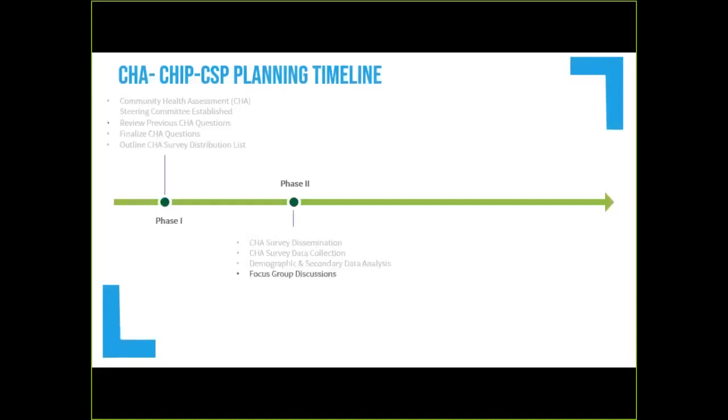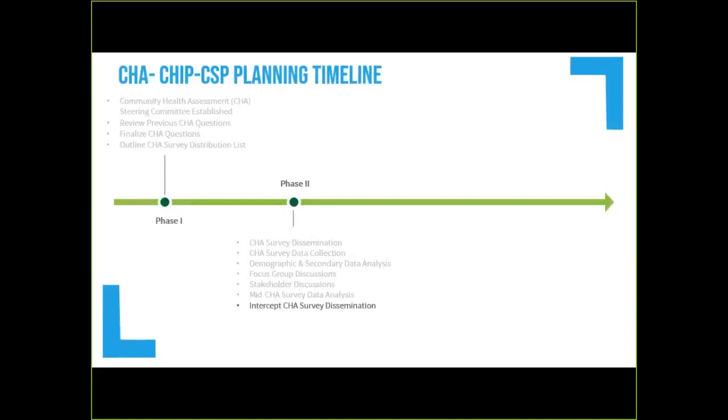You conduct your focus groups during this phase, your stakeholder conversations and discussions during this phase. And one thing that I've come across is a mid-survey data analysis. So if you have a specific timeline based on how many months you're collecting your data, somewhere in between the process, you do want to conduct a mid-survey analysis to see where the data is trending, and most importantly for your demographic information, so you can get a sense of who is responding to your surveys, and if there's any particular group of people that you'd like to target, then you can do a second push of your surveys. So that's when your intercept survey comes around.